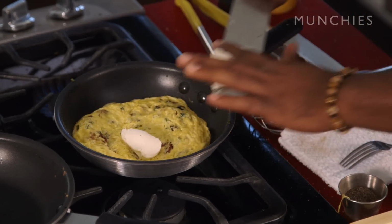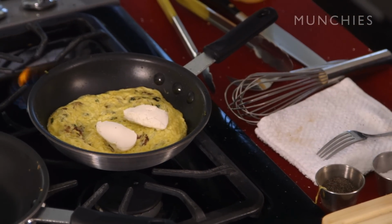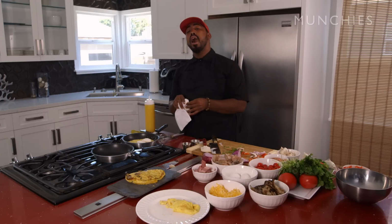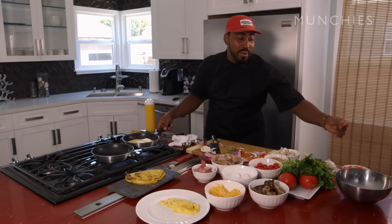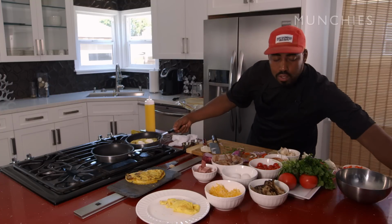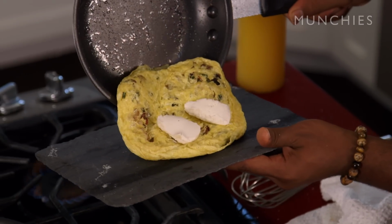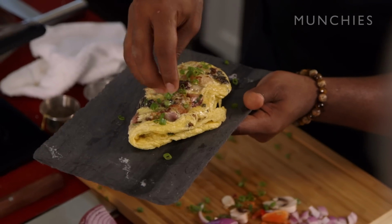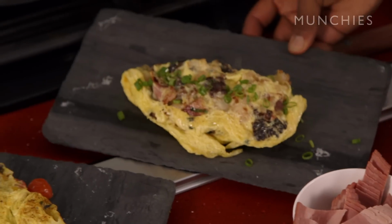All right, and for this one, since we just did the mixed cheese, I want to try the goat cheese in here. There are no rules, okay? There's some chefs out there where it's like, you have to do it this way. No, I'm like, do it however you want, man. Have fun with it. And that's what cooking is really about, having fun with it. All right, we're gonna slide half of it out. The rest of it remains in the pan and just flip it over. Get some green onions on there for garnish. Make plating fun, man. Plating is one of my favorite parts.